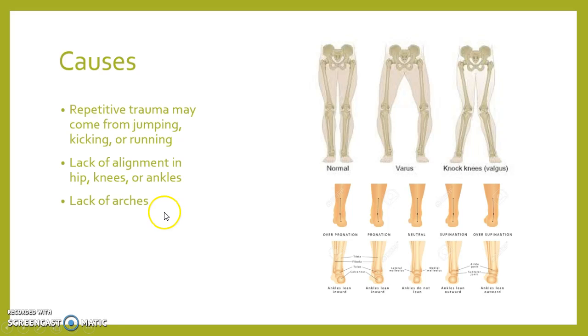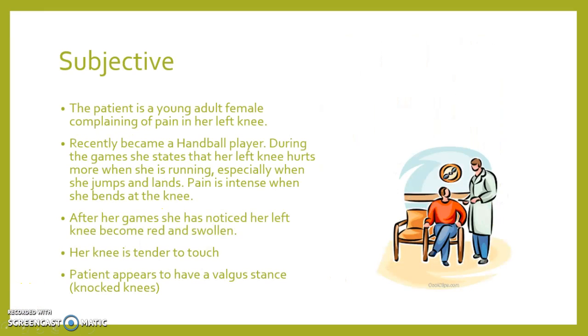Under the subjective portion of my note, I have the patient being a young adult female complaining of pain in her left knee. Recently became a handball player. During the game, she states that her left knee hurts more when she is running, especially when she jumps and lands. Pain is intense when she bends at the knee. After her game, she has noticed her left knee become red and swollen. Her knee is tender to touch. Patient appears to have a valgus stance.